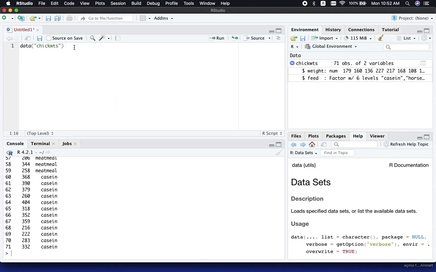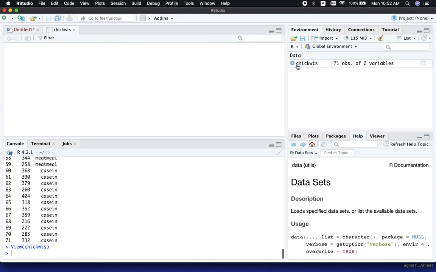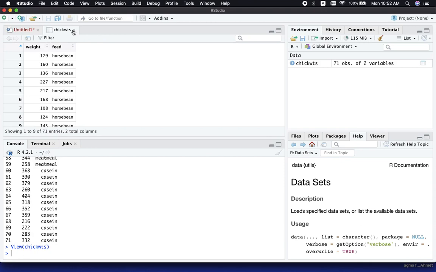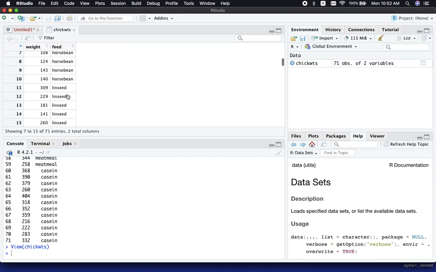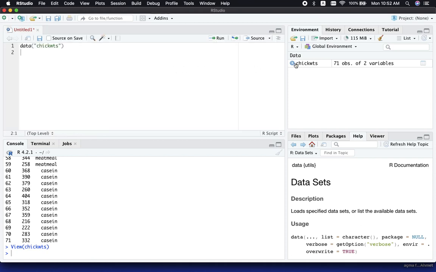Okay, so we can upload this, you can run it, and then you will see some data that is uploaded here, which contains the weight of the chicks that are measured in an experiment, and they have different feed information. Okay, and you can also see it here: chick weights, weight, and feed. This is just an example data set.